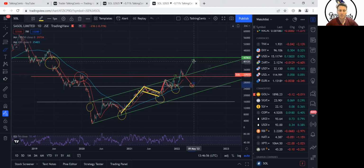But the reason I'm saying that is because last year, SASOL hedged the oil price and the rand exchange against the dollar. They hedged, if I'm not mistaken, at about $60 a barrel. Oil is currently at $93, so they're not benefiting from that. That's not translating into extra profits because they've hedged the price. That hedge only protects them on the downside, but they lose out on the upside. And the rand exchange has been hedged at 14.60, and currently it's at 14.90. So that's not translating into extra profits.